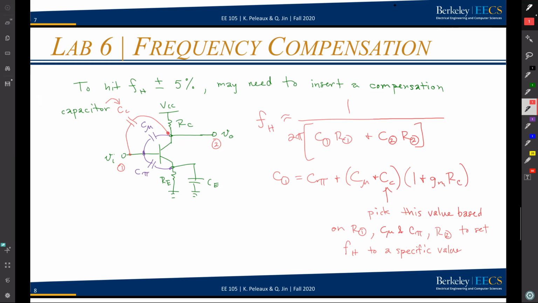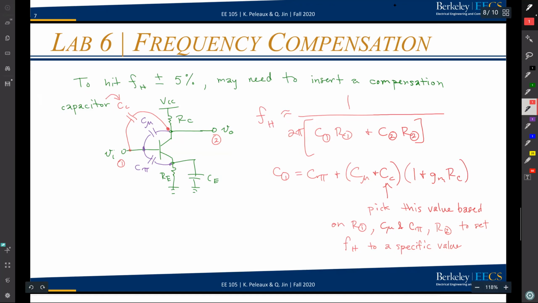Don't worry too much about that. I know I just said a lot without writing anything, but that's another example of frequency compensation. You'll learn more about it when you learn about stability and phase margin in an EE 140 class.